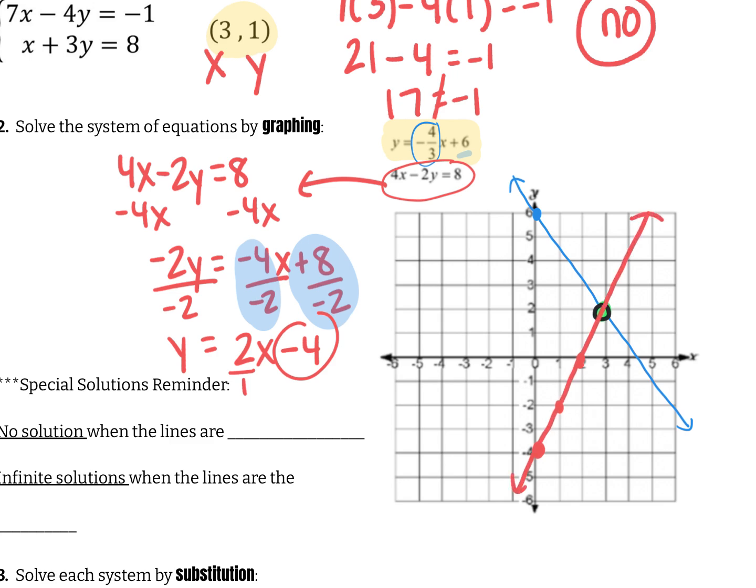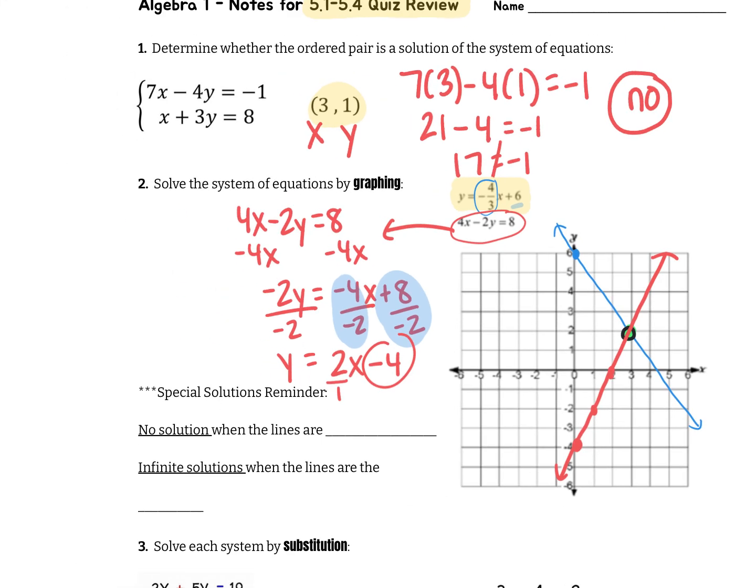They should be straight. So this system has a solution, and the solution is the x value is 3 and the y value is 2, where they meet each other. So the solution is 3, 2. Just going to go ahead and write that and then put a box around it. Remember, if you wanted to check that, you could plug that in for the x and y values in both equations, and it should make both of them true.